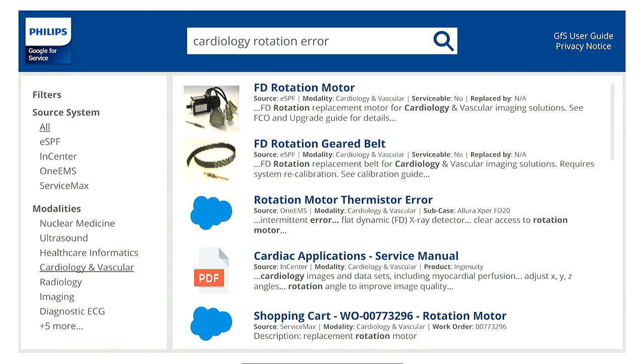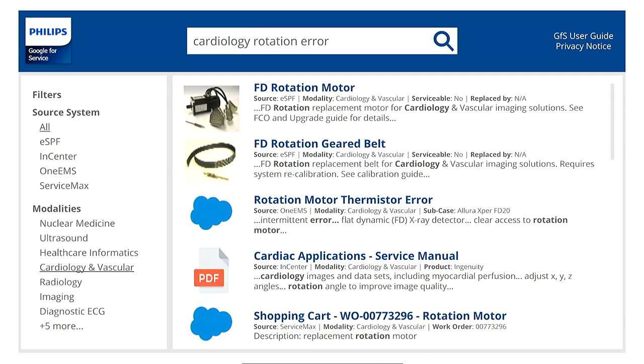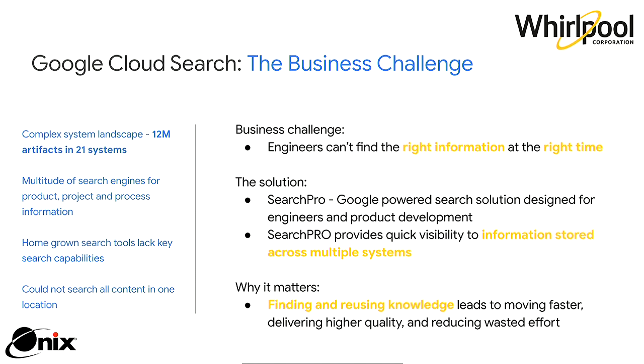In their previous solution, we had another system, which was a third-party offering. They analyzed the content and enriched the metadata. With these connectors and the processes that we created, we were able to add that metadata with the connectors. And that's really important, because that's how their engineers are able to find their information so quickly. Oh, one more thing I wanted to mention, and that is, if I just go back, is that there are some best practices around metadata enrichment, and that's not the stuff I'm going to dig into deeply, and I know that Eric is, so I just wanted to make sure I teed that up for his conversation.